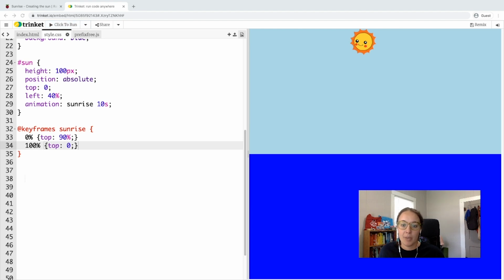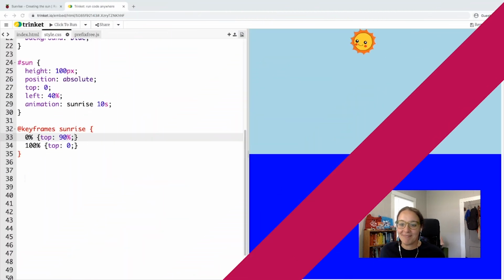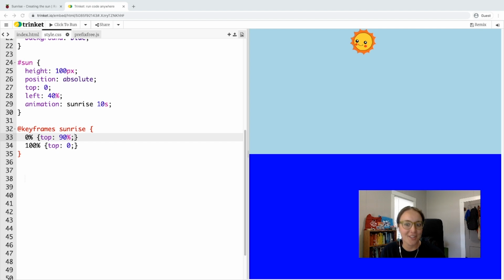So now what I'm going to actually try and do is make this a diagonal animation. Okay, so the diagonal animation is actually a challenge. So we're going to figure this one out together. On the project, it gives us a hint. It says that we can use the left property to do this. So what I'm going to do is add in, on line 33, left: 0.